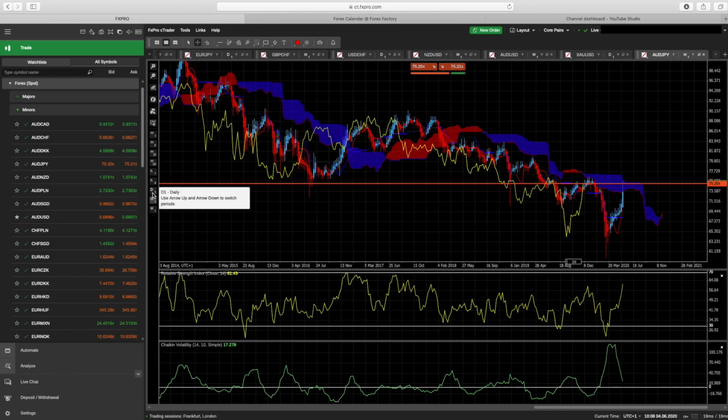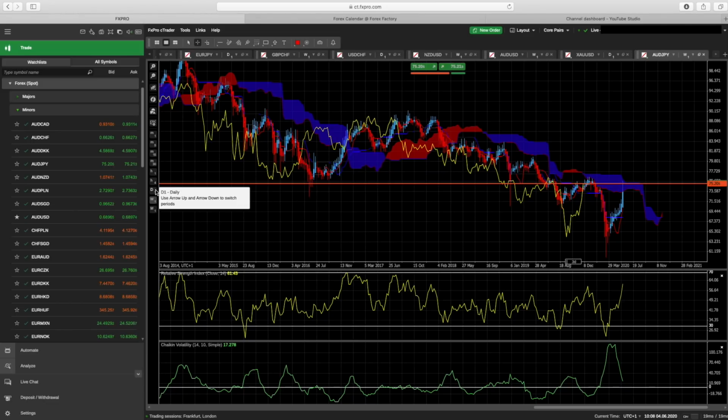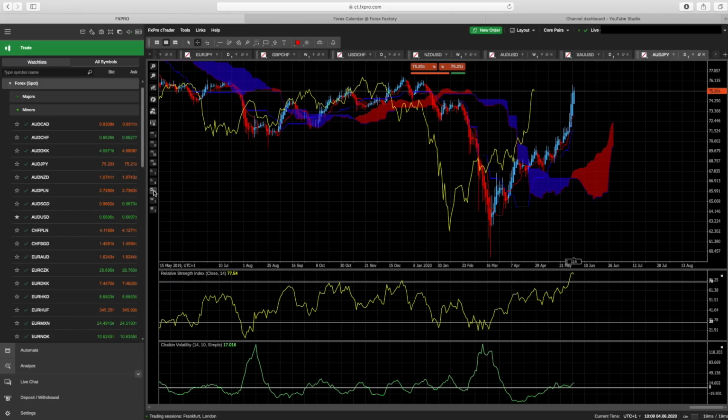So like the previous pairs, we will look for an opening position, see what the relationship is at this support level, and then make our decision on that. So let's just jump down quickly to the daily to have a closer look. Yes, we see we are heavily overbought, but that doesn't mean that it's going to retrace strictly. We need a divergence, and we need to see where that Chaikin is as well.